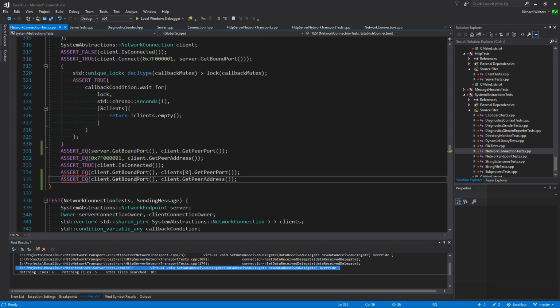Get bound address. I was just thinking that you don't know what address you're using until you actually make a connection. If it's a server socket, it's whatever you told it to bind, right? But for a client, it's connect.